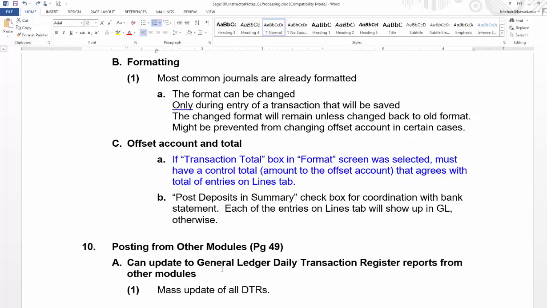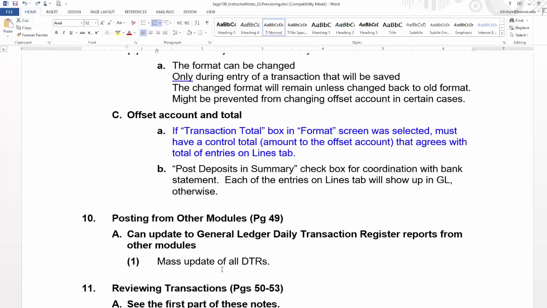So each module that feeds dollars into general ledger has its own input sequence for maintaining records within that system, like accounts payable, accounts receivable, inventory management. And then you have a secondary stage of updating to general ledger. And prior to that, you print out what's known as the general ledger daily transaction register and view that.